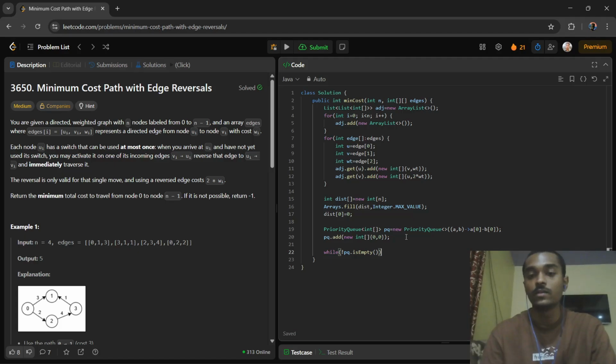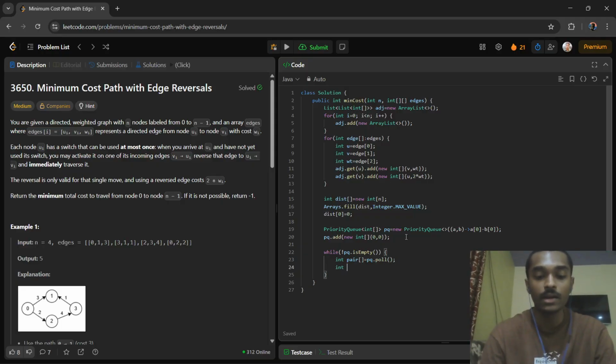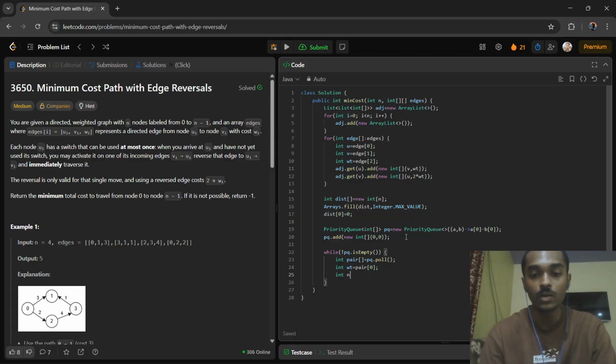Until our priority queue becomes empty, we have to traverse it. So pair is qq dot poll, we get the pair, and the weight is pair of 0, and the node is pair of 1.